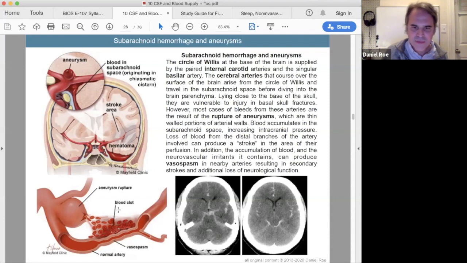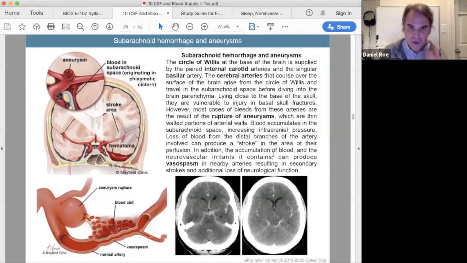But it's a big problem. There was actually a doctor at BI who had this problem recently. Of course, I won't say who, but they had a subarachnoid hemorrhage and were unconscious for a while and made a really good recovery, but you know, it's tough stuff.